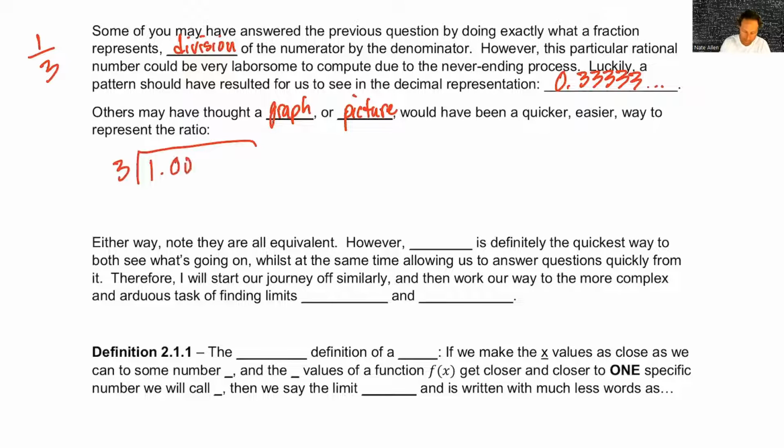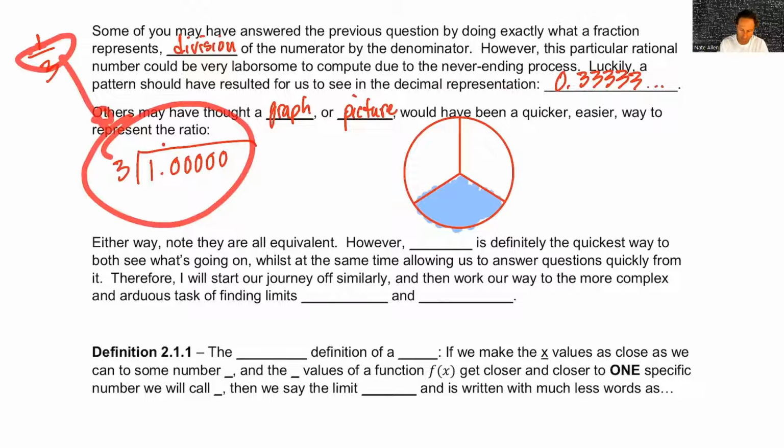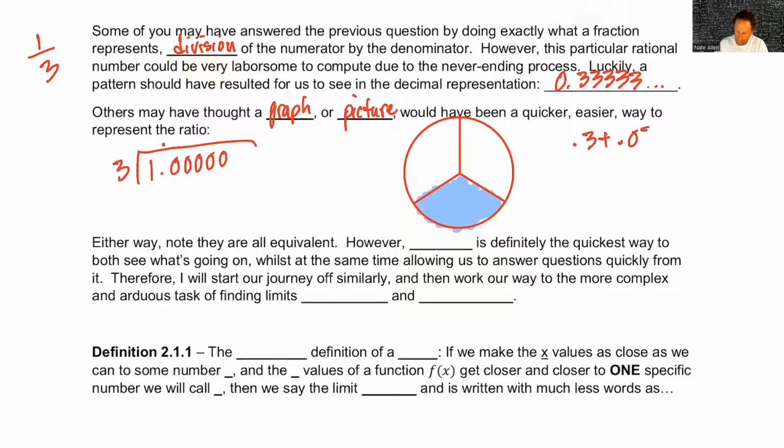And we can write our 1 any way we like, as long as it's still 1. And notice that you ended up getting this repetitive pattern. But some of you may have drawn a graph and represented it like this. And which way is correct? Well, hopefully you understand that they're all the same. Whether you write it as 1/3 like that, or you do the actual division and get this. You could have even written it as 0.3 plus 0.03 plus 0.003. Bunch of different representations, but you need to know that these are all equivalent.